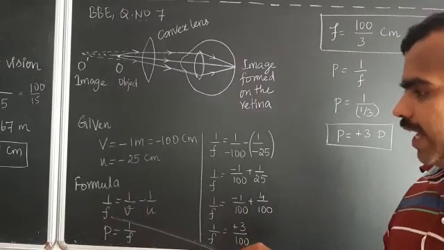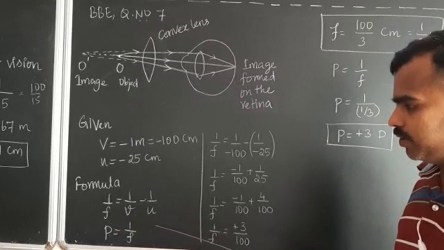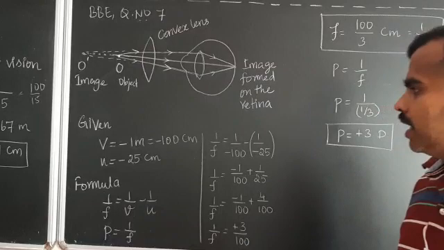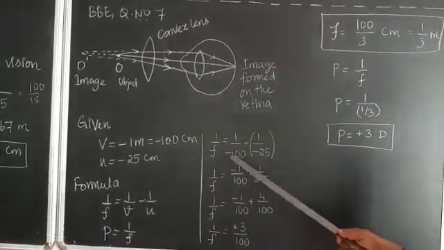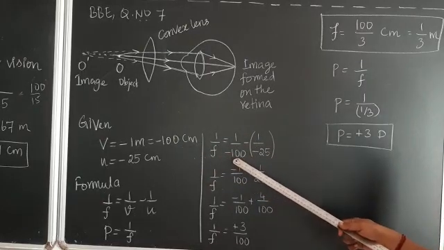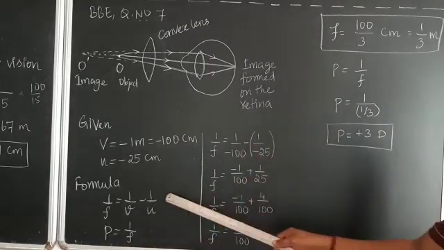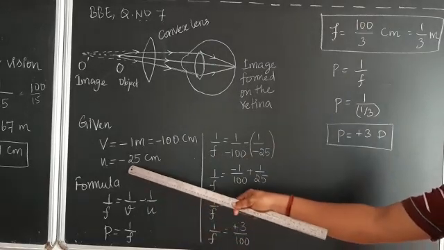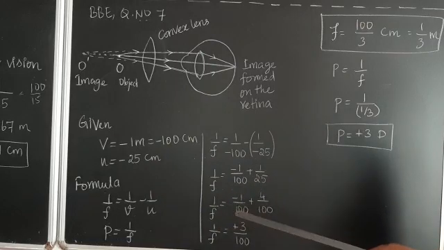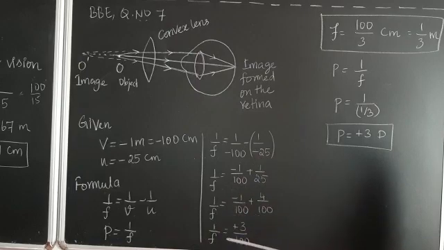And formula for this problem lens formula here we are going to use 1 by F is equal to 1 by V minus 1 by U and the power also we are going to calculate here P is equal to 1 by F. Now, move on to calculate the focal length of this problem. 1 by F is equal to 1 by minus 100 because V is minus 100 and here we have minus, the same minus I put here and 1 here I put 1 instead of U I am going to use it as minus 25. And again and again repeating here we made small careless mistake. This minus and this minus will be multiply that will gives plus.